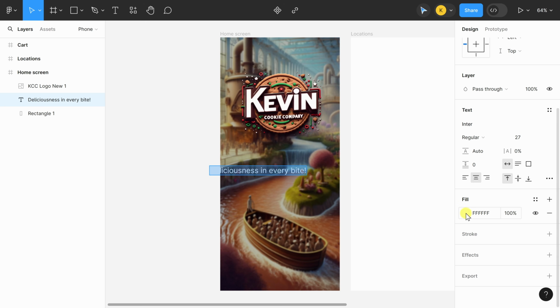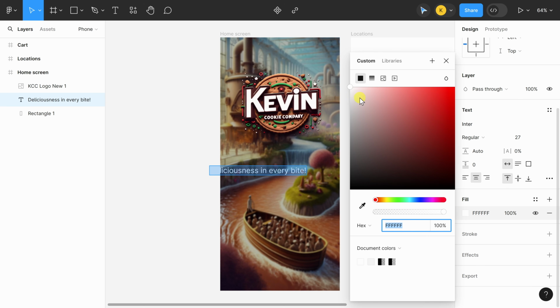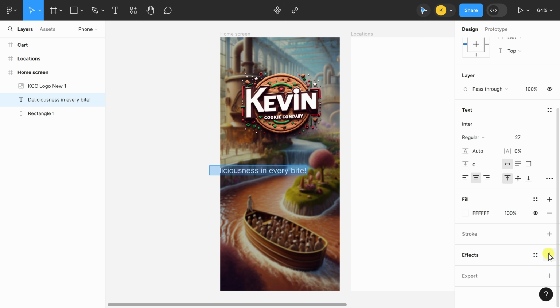Right down here, I can also set the fill. And when I click on this, I can choose all these different colors. I can set a gradient. Here, you could also set the opacity, but I think white will work well. So I'll close out of this. Right down here, I also want to add an effect. I think maybe a drop shadow would look good. I'll click on that, and here's drop shadow. And when I click that, that helps the text stand out just a little bit more.